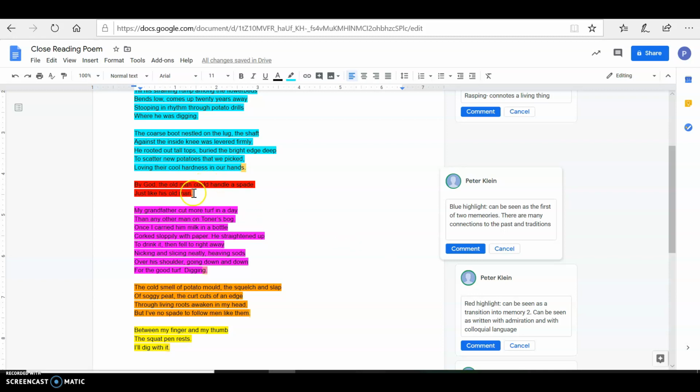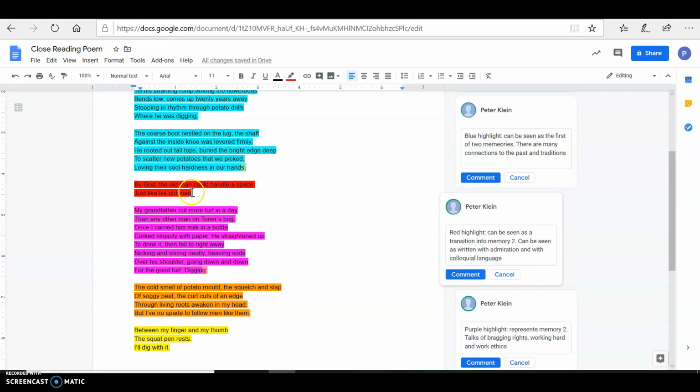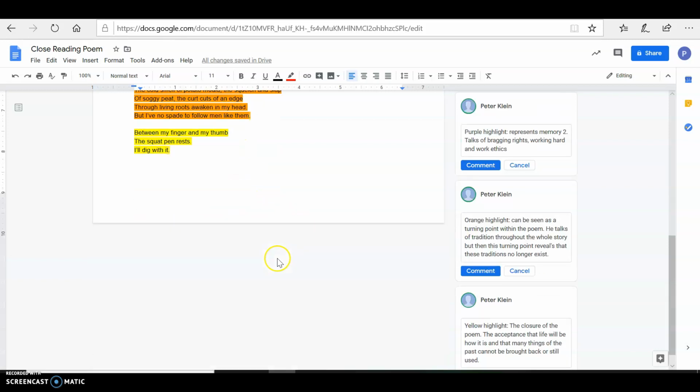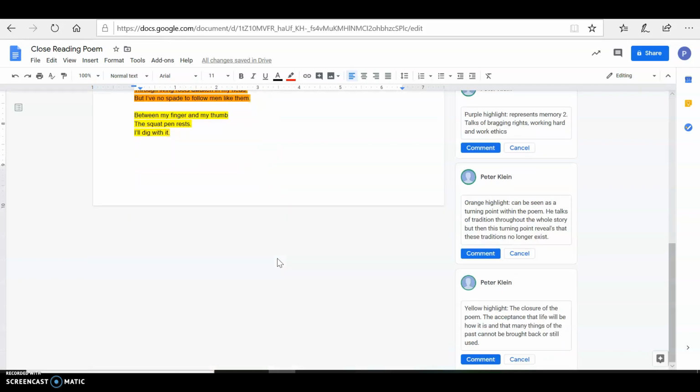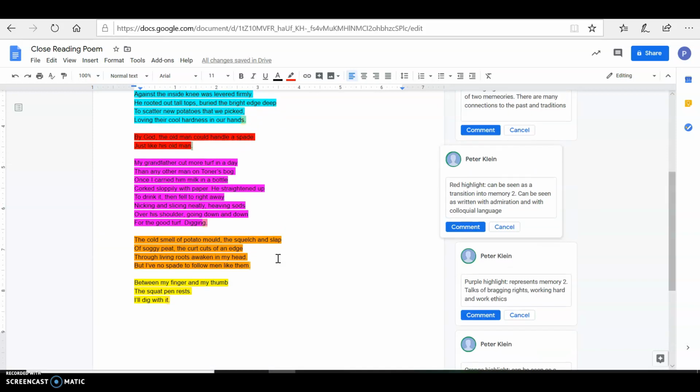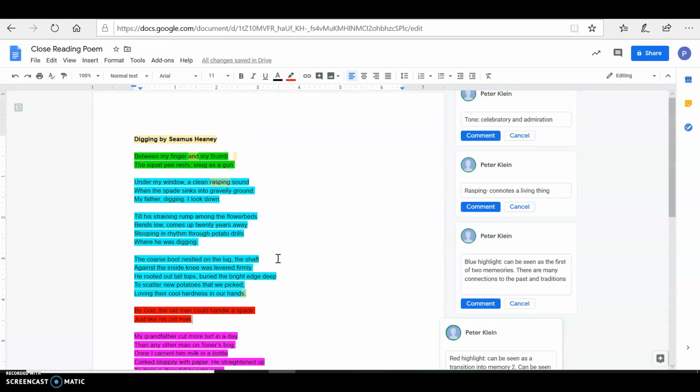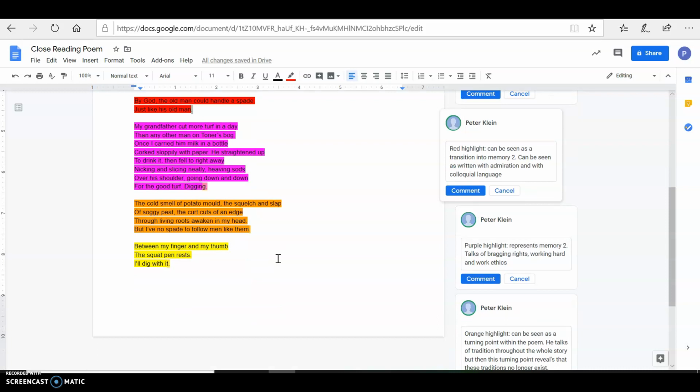This red one is the transition, so you can easily see that this is a great tool for any student to use as long as they have access to the internet.